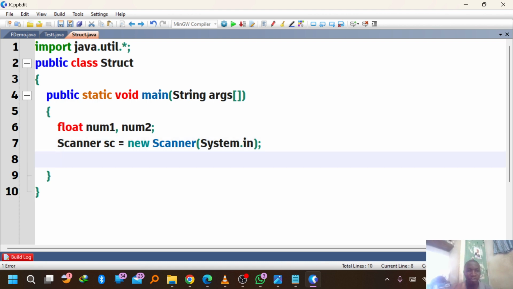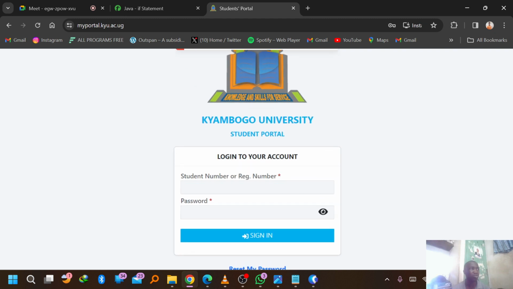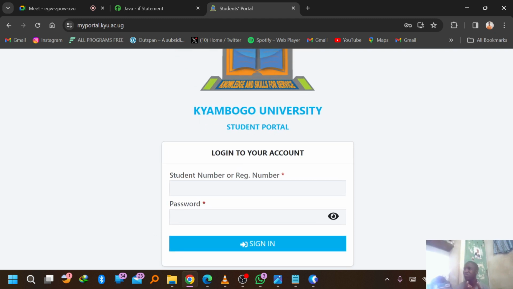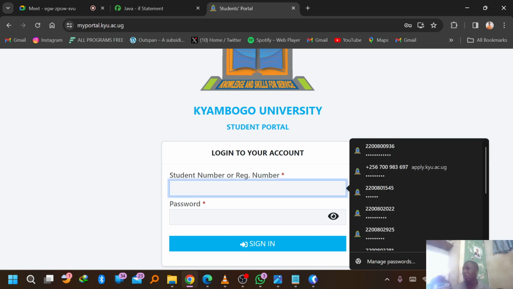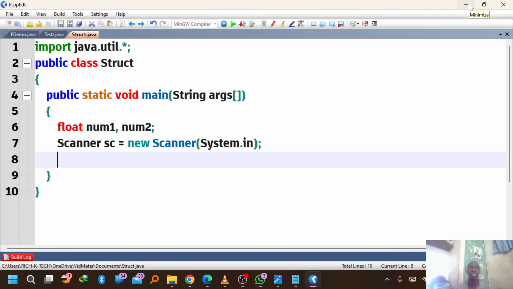Now the next thing is that before you write the method which allows the person to enter from the keyboard, you have to first specify a guiding statement. For example, imagine you are entering your registration number on the student's portal, and they are not telling you anywhere to enter the student's number or registration number. What exactly will you be entering? A guiding statement is very important, so that you at least know what you are doing. You see, student number or registration number, then the password. That is just a guiding statement. It's the guiding statement that comes first, then the method that is going to allow you to enter something from the keyboard. So all programmers are advised to do that.